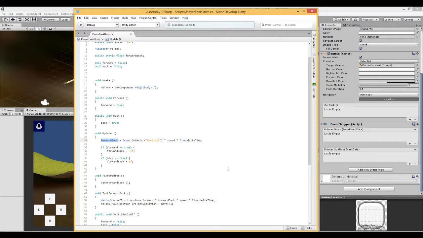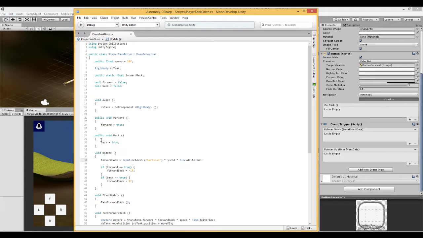First of all, we're going to enable us to control it using the keyboard, because that's handy for us when we're developing games, to be able to control things using the keyboard. So what I've said here is forward back, the value of forward back, is equal to Input.GetAxis vertical times the speed times Time.deltaTime.